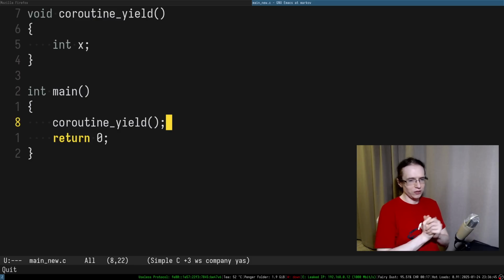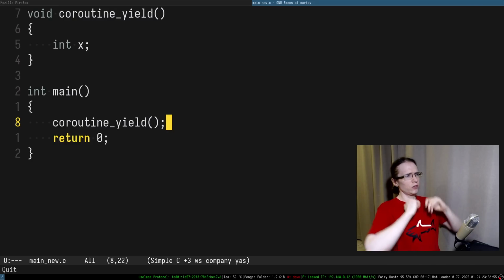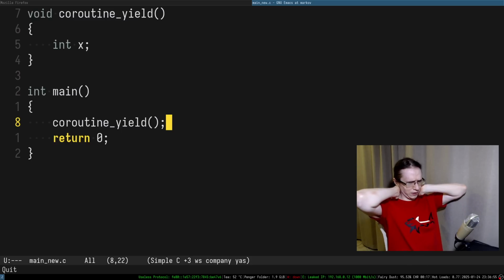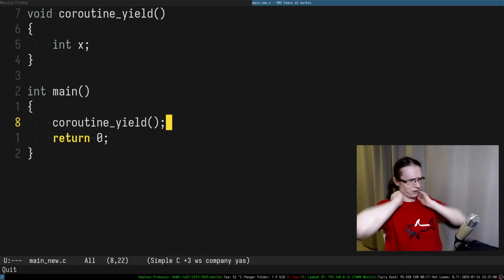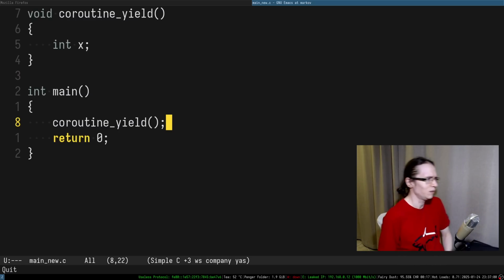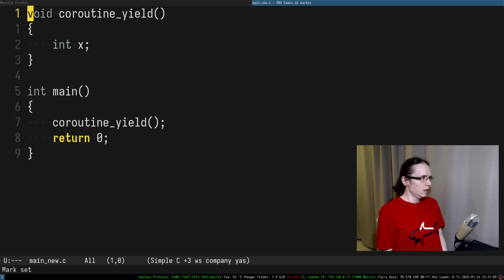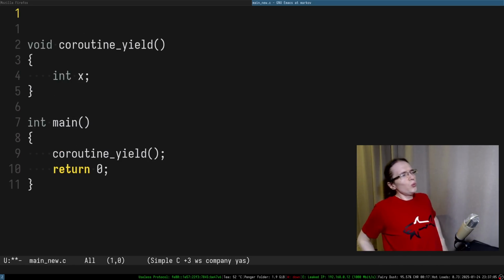Naked is just using gas, I suppose, so you're just going down to gas. But anyway, I don't really want to go that route. I don't really like gas and GNU assembly and AT&T assembly and stuff like that. I don't feel comfortable working with this really weird syntax.